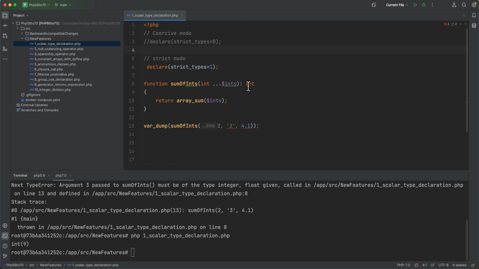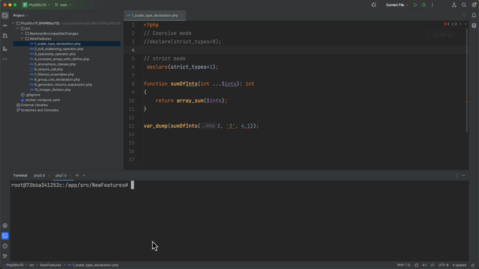Now this feature comes with two flavors. The first one being the strict mode, meaning that we declare strict_types equals 1. In this mode, if we pass a variable that does not match the type defined in the type hinting, we are going to have an error. Here, for example, I have sumOfInts, which is a function that will be summing all the integers passed to it as arguments, and it will be returning an integer.